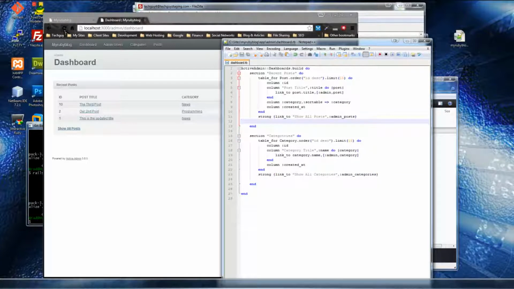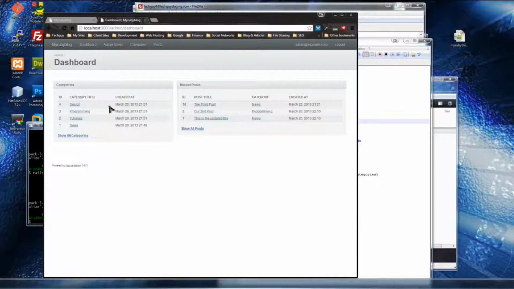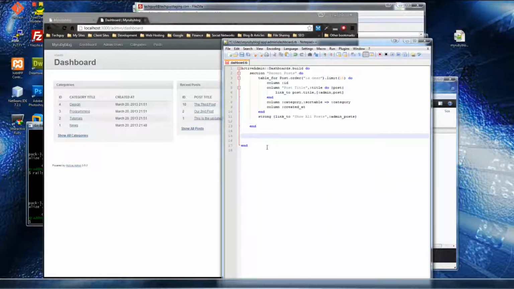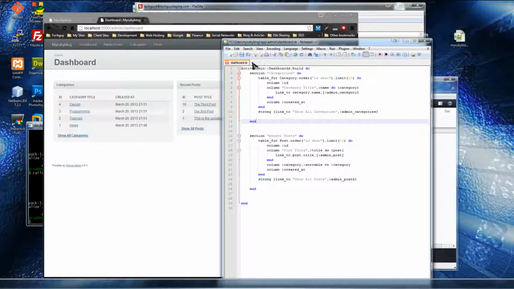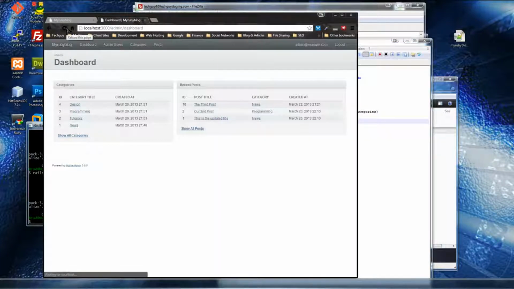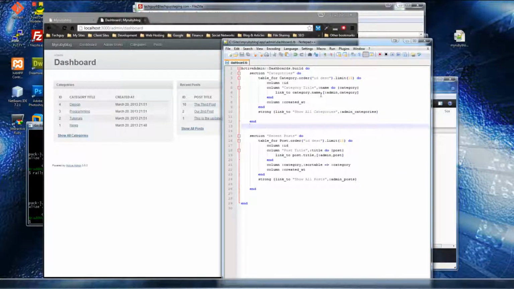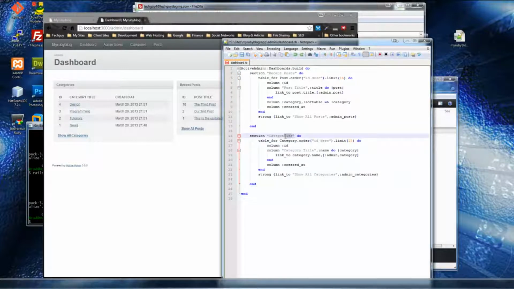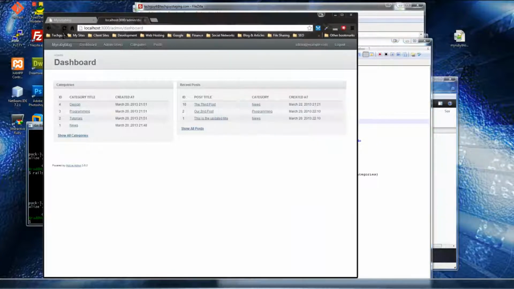Alright, so that looks good. Let's save that. Reload. So now we have, actually I want the posts on that side, so I think we can just change the order. Or not. And that says categories. I'm trying to think how we can switch these.